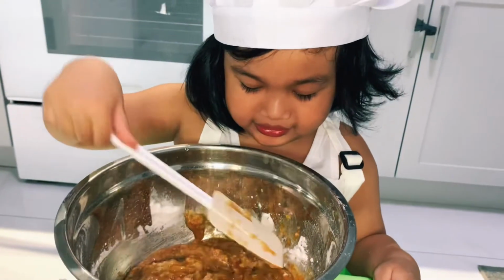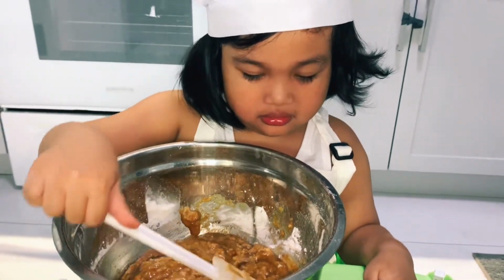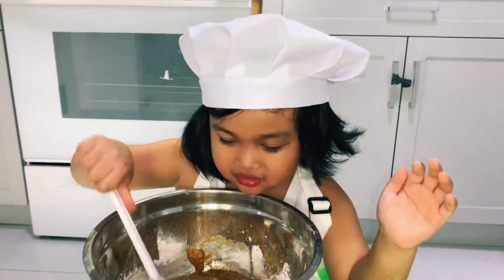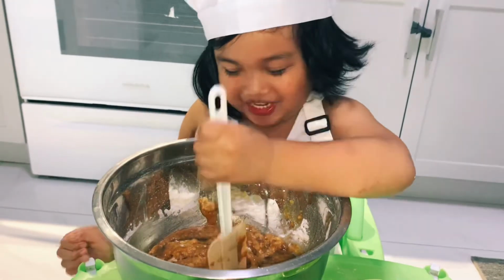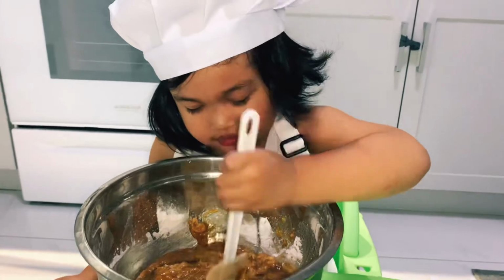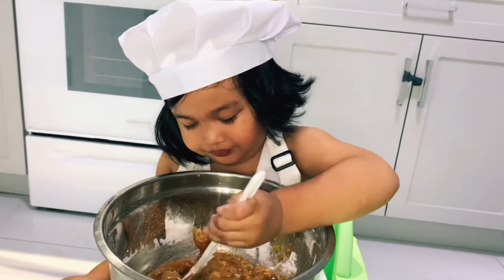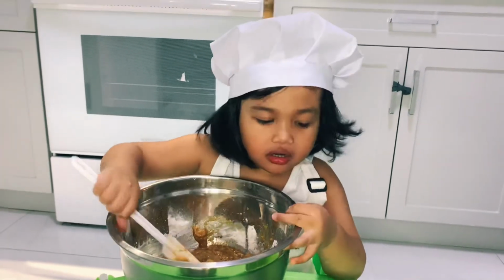Where's the egg? You already put your egg. Remember, you crack 4 eggs. It's messy. Is it messy? What are you making again, my love? You're making a kinetic sand. What kinetic sand, silly? No, what are you making? A carrot cake.